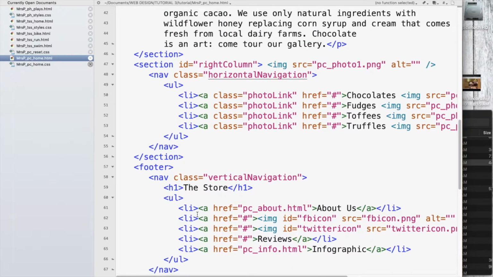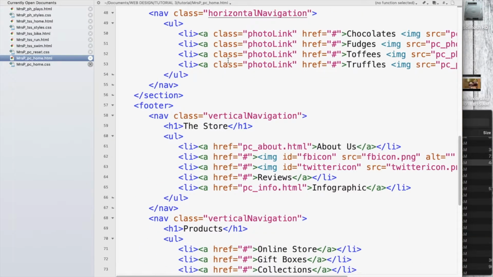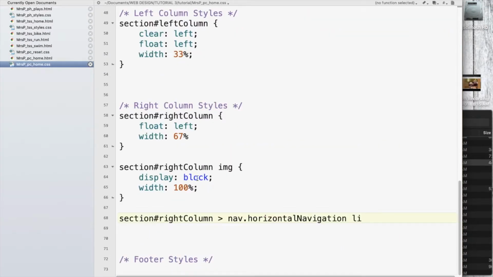So as long as I just use nav.horizontal-navigation in my CSS, I am going to format both of these pieces of navigation. If, however, I have, like I'm putting here, section right column caret nav.horizontal-navigation, this is only going to apply to the navigation within this section.